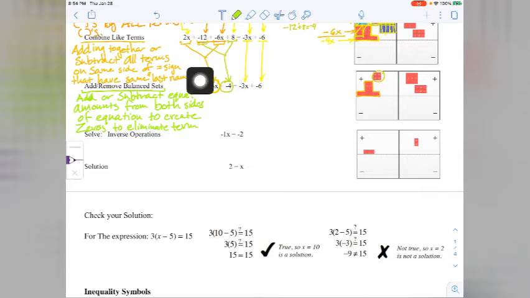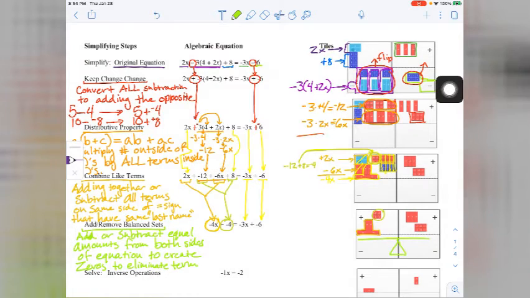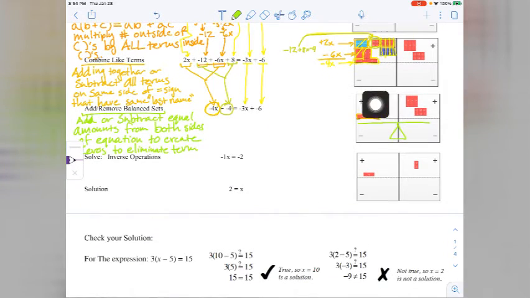Terms are all of the little pieces: negative 4x is a term, negative 4 is a term, negative 3x is a term, and negative 6 is a term. When I look at these, I'm thinking about this like a teeter-totter. I've talked about this in class before. Because these are equal, it's saying that these weigh the exact same amount. So if I wanted to take something off of one side, the teeter-totter would become unbalanced unless I also took the same amount off the other side.